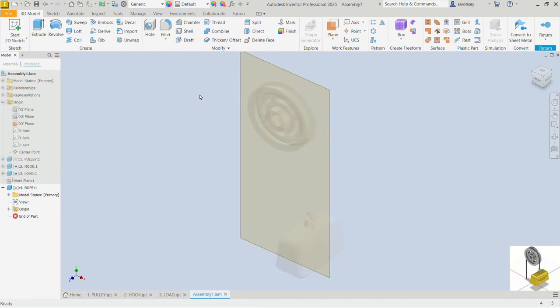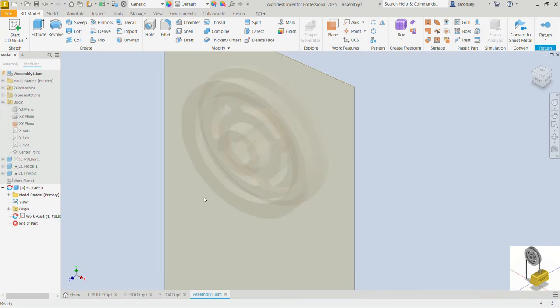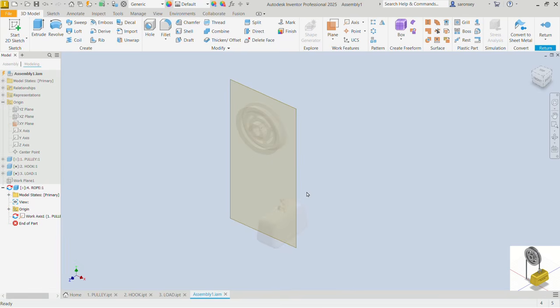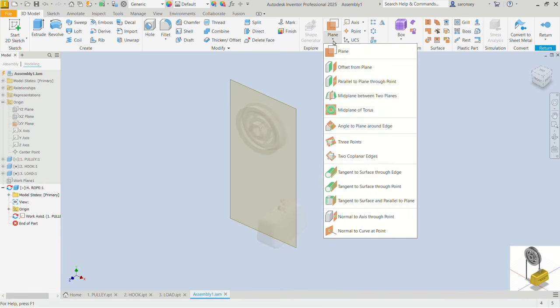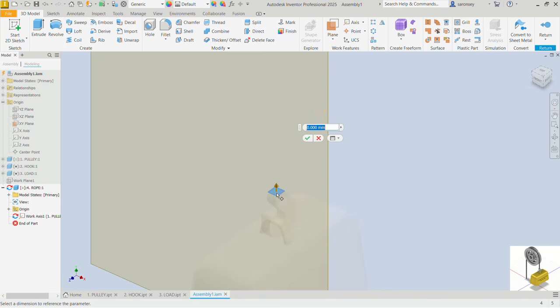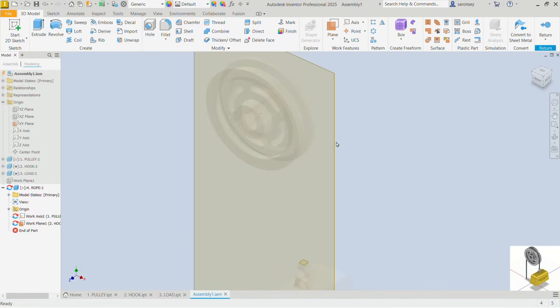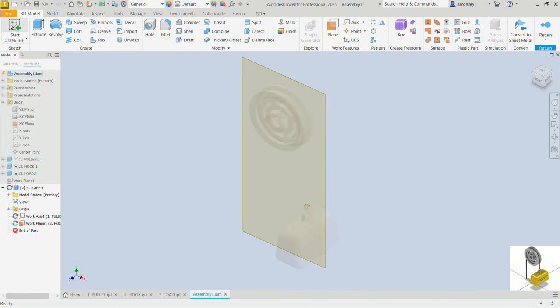Great. Now let me introduce an axis, and so let's pick axis, and we want to put an axis here. Do we have that? Okay, there it is hidden. You can even see that as work axis. Okay, and also we want to offset a plane, so drop down the plane, offset from plane. We want to offset from this face back to a distance of 0. Let's check that. So now we have this plane and that axis to work with. Let's pick the 2D sketch command and begin to create our rope.